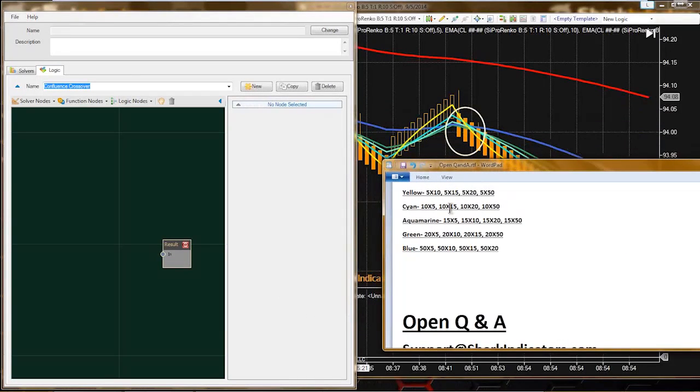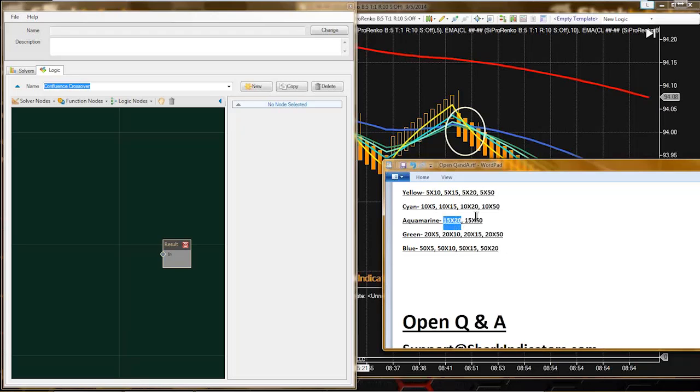Essentially, we want to make sure that all the crossovers are crossing each other. This list has some duplicates. Right here, the 15 over the 5 is a duplicate because we already have that one, so let's eliminate it off the list. And the 15 over 10 is a duplicate because we have that one already, so let's eliminate that one too.